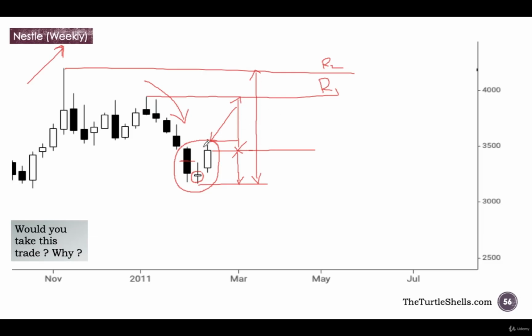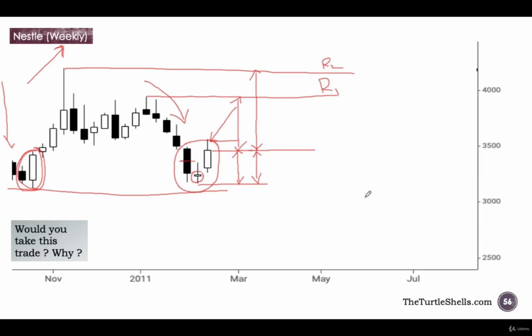So even if I take this trade, I would see what happens here. If I am a conservative trader, I would not take this trade because there is some stalling of the price here. Plus, I would see whether this morning star is actually confirming. I would have to go back and see if this is a downtrend. And if this is a bullish engulfing pattern which is creating a support, then that adds extra confirmation to the trade because the morning star pattern is confirming the prior support created by the bullish engulfing pattern.